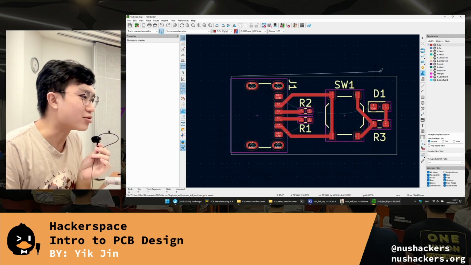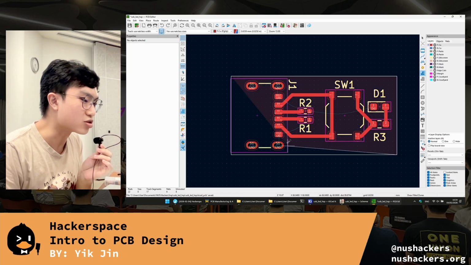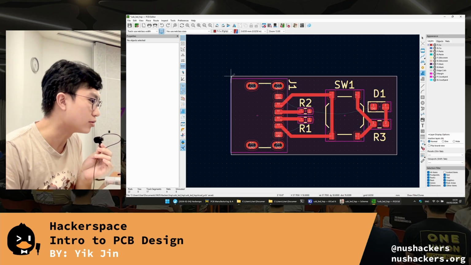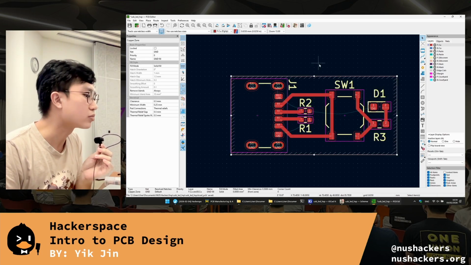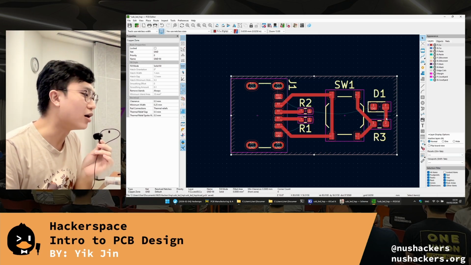my drawing tool now starts to draw the fill. So where do I draw? I just cover the whole board. It's like drawing a rectangle, but this time I need to draw line by line. When I'm done, I end off by clicking on the same place. Then once I'm done, you should be able to see this hatch line.